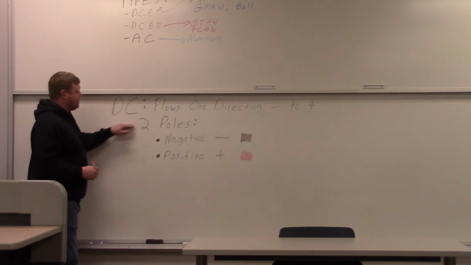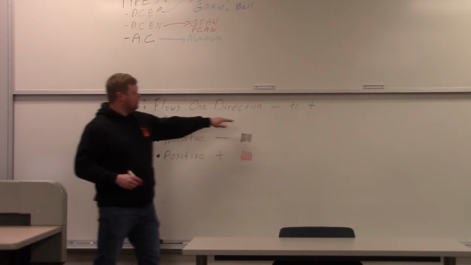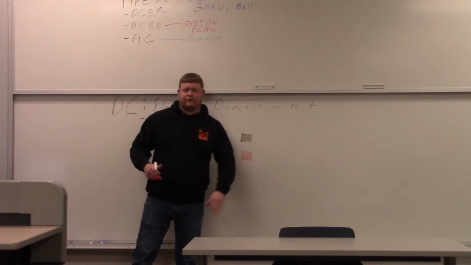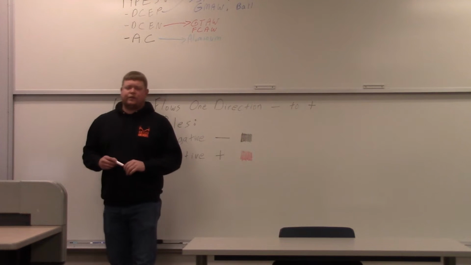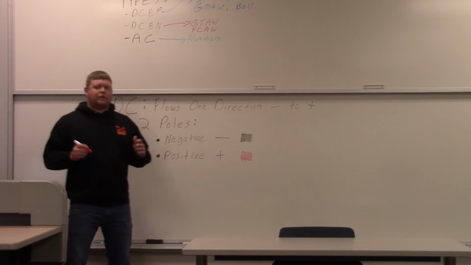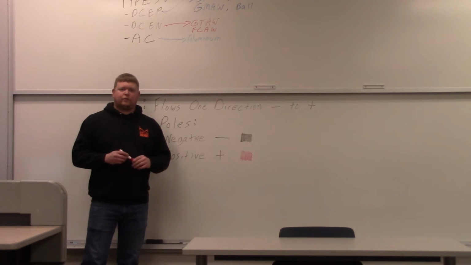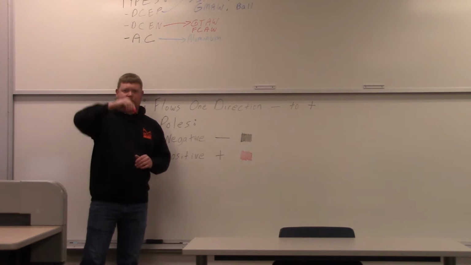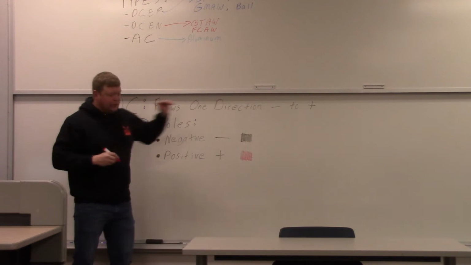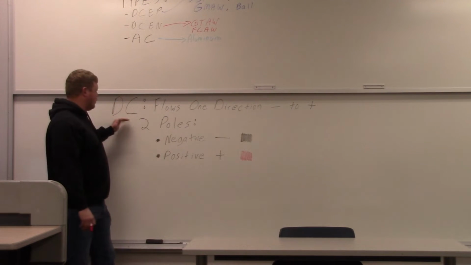with direct current right here, you can see it flows in one direction. Alright, so the electrons are flowing from negative to positive. That's the direction of flow of electrons when you're dealing with direct current. So it's only one direction. So what other polarity would there be that flows in multiple directions? Well, alternating current, right? If you're doing alternating current, it's going like this in a sine wave. With direct current, it's going in one direction. That's why it's called direct current, right?